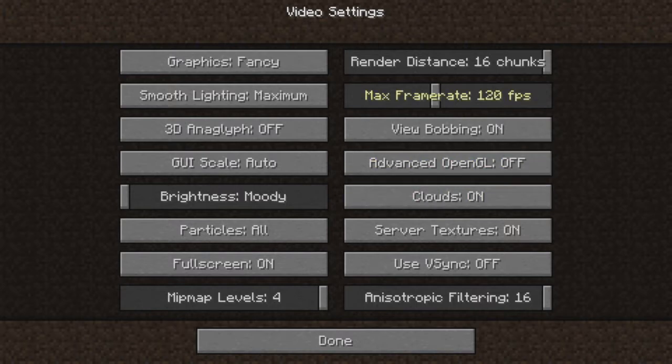I think the FPS count has changed. I don't know if it was. Yeah, I think the FPS is different. Now you can limit it to what you want. So I think the max frame rate is 120. I think that's standard, and then you can change it all the way, if you can, to unlimited.